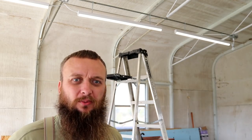Well, welcome back to the Sawmill. It's Sunday, November the 18th, and a lot going on this morning. Still doing some cleaning up here at the barn, and I got it just about ready to bring the Sawmill in here. Got a little bit of pressure washing to do on the back half of it, and as soon as it drip dries a little bit, we'll bring the Wood-Mizer in here with the New Holland and get it stationed where I want to put it.